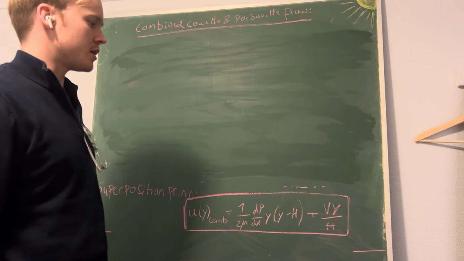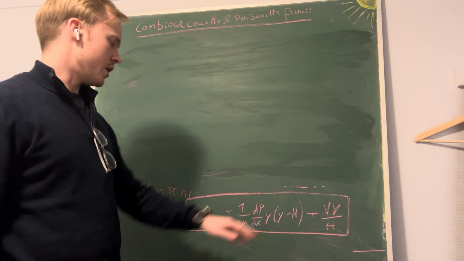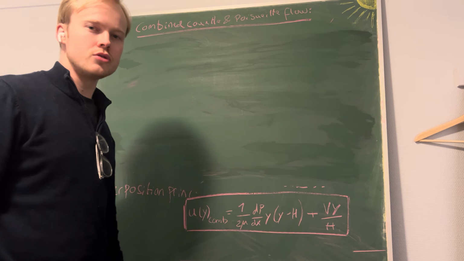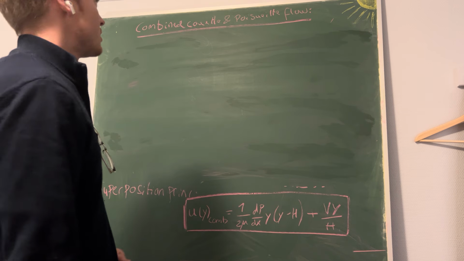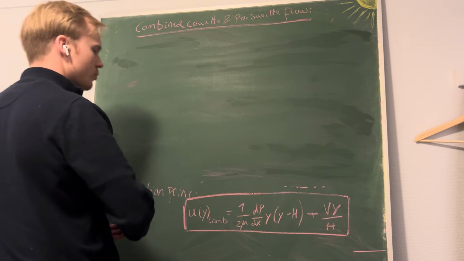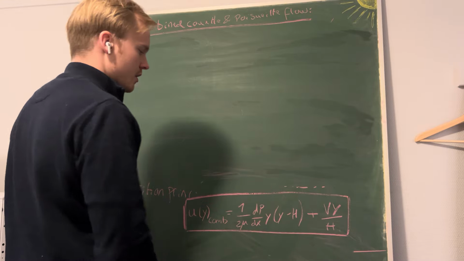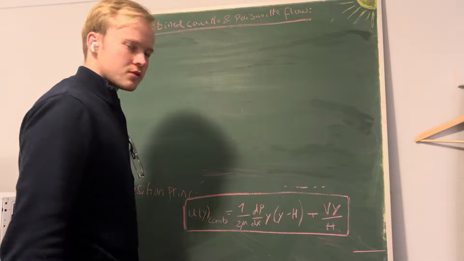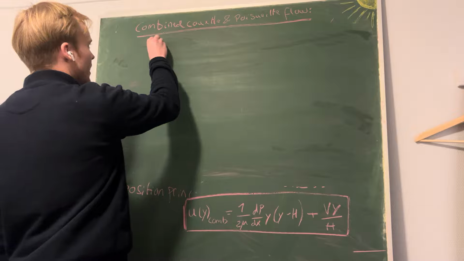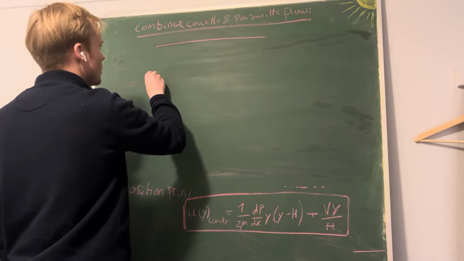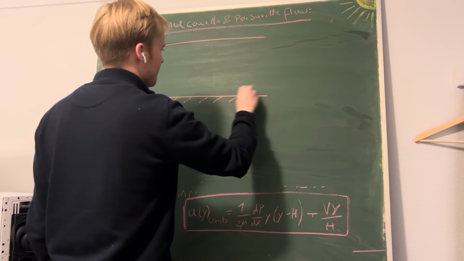So now we're going to sketch this up. You could do this by simply inserting values into y and see how the velocity component u of y varies with respect to y. But we already know how it's going to look, so I'm going to draw how it looks when we vary our pressure gradient term dp dx. So what we have is our channel like this.